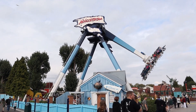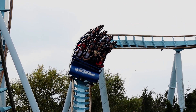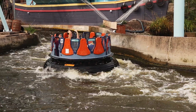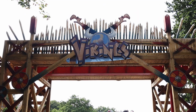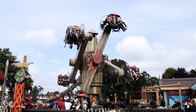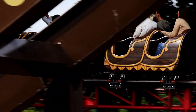Drayton Manor for the most part is presented well — the majority of the attractions look presentable, and I am very happy with what the park has done over the past two years. Since the new owners came in, the park has been looking so much better than it used to. They re-themed the entire area around Shockwave into Adventure Cove, reopened the rapids, added a swing ride and a play area — it just looks great. And let's not forget that in 2022 they opened Vikings, which featured new attractions such as 4 and Loki, one of the most impressive rides in the country. I could honestly watch this thing go round for hours. The area also featured a re-theme of the old Buffalo Coaster, which I was never a big fan of, but I'm glad it's staying so that others can enjoy it.